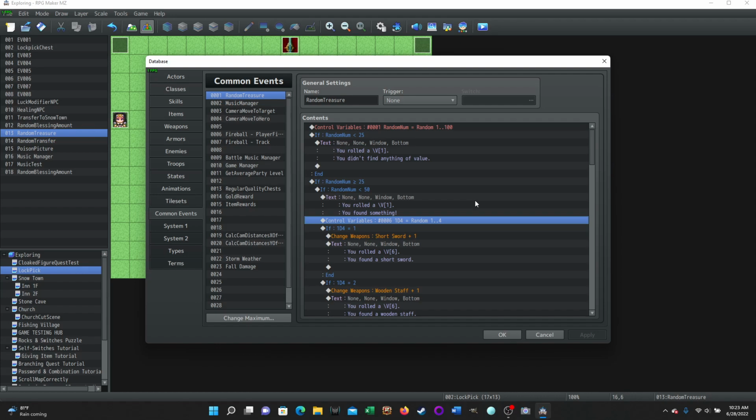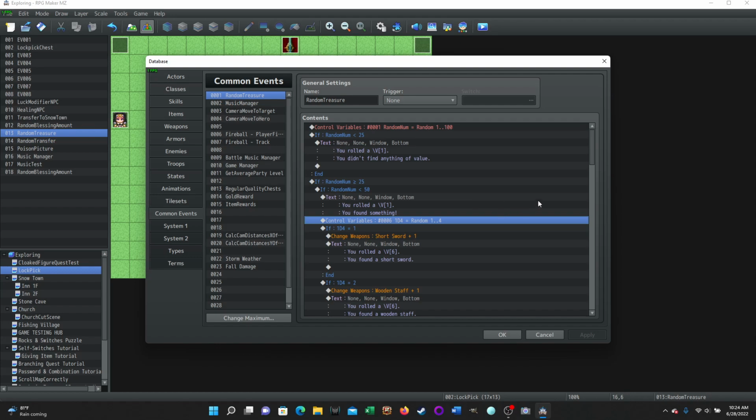Personally, what I would probably do is have a common event that first determines the type of treasure I'm giving them, right? Is it a common treasure? Is it rare treasure? Is it unique treasure, artifacts, whatever. And then that would call a different common event. For my common treasure, it would be all of the common: you'd have a possibility of getting any of the common weapons, any of the common armor, any of the common items, however you build your database, what you give your players. And then I do the same thing for rare and the same thing for unique or artifact or what have you.